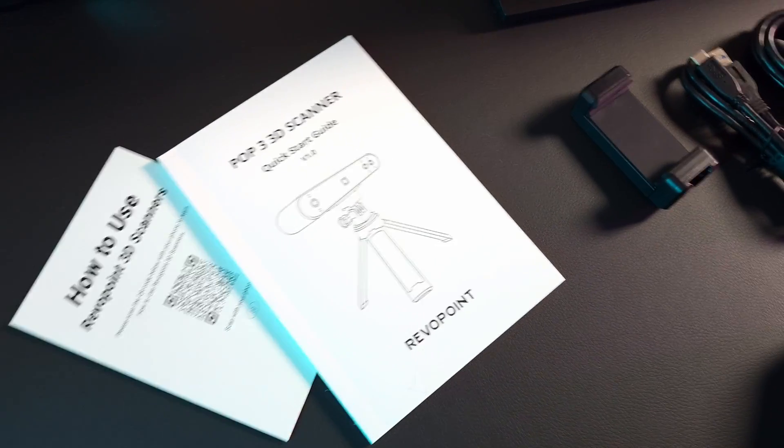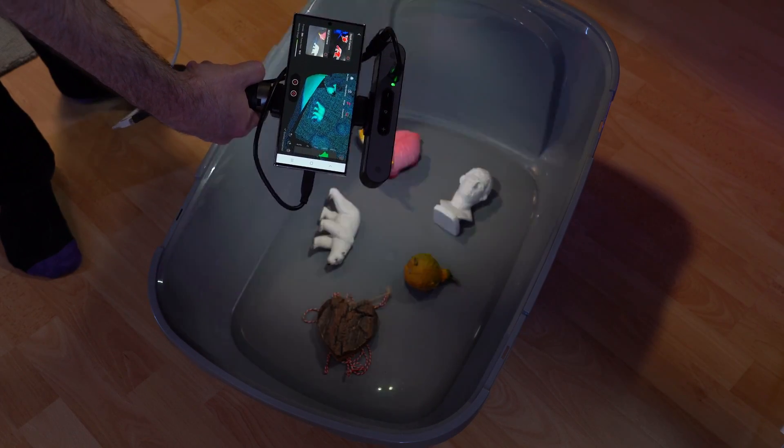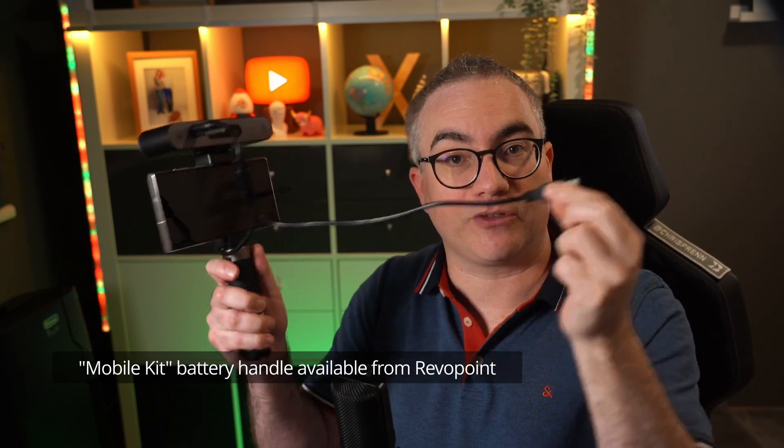What you get out of the box is a very nice and complete set with all the cables and even a tripod and phone holder for mobile scans. Quick side note: the phone holder is not big enough for my S23 Ultra with the case on — without the case it just barely fits. The fact that you can scan to a mobile phone is awesome for when you need to scan on the go, maybe at a client's or friend's location. You already have a really powerful computer in your pocket that in combination with a tool like the POP3 can be utilized for 3D scanning. So if you're not scanning professionally all day every day, a combination like this can be the more sensible and affordable solution compared to an all-in-one device like the Revopoint Miraco for example. The set includes a special USB cable that plugs into your phone and into a USB power bank you need to bring along — except the cable for the power input is so short that you have to hold the power bank in the air along with the scanner. You will want to get a USB extension cord so you can put the power bank in a pocket.